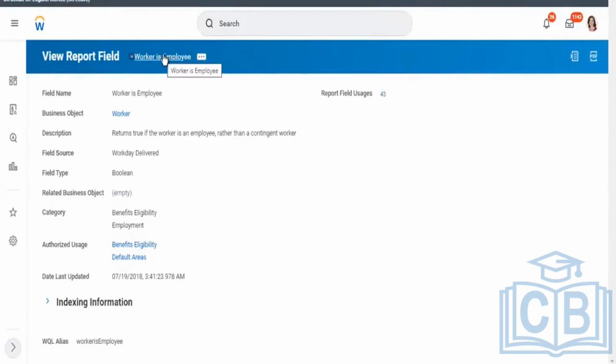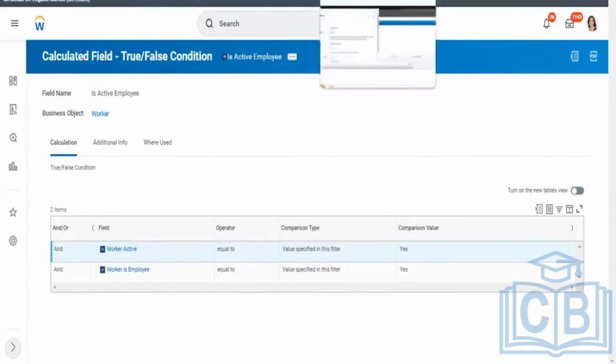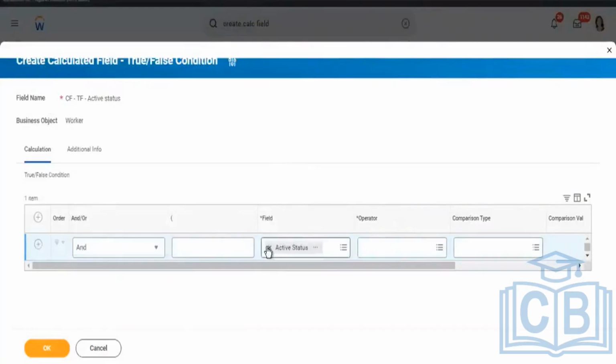This works more efficiently when this kind of calculated field is created, rather than just looking for all worker types. I'm adding this as active employee.